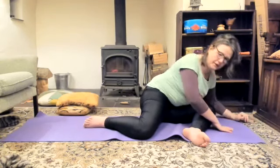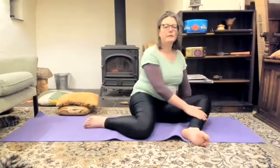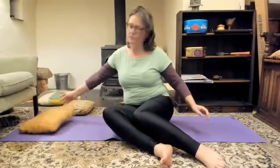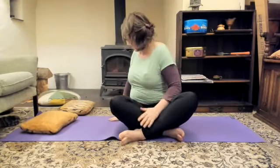And then press your hands into the floor, lift up. And then make your way onto your back on the floor, setting yourself up comfortably to do some relaxation. However you want to be set up today, whether you want any cushions or blankets or extra props, just lying down, making yourself super comfortable.